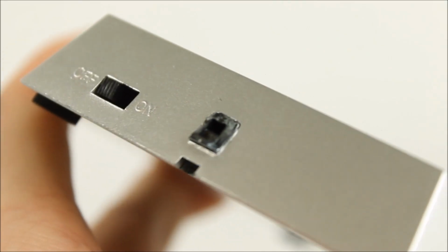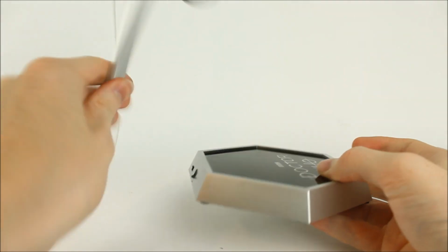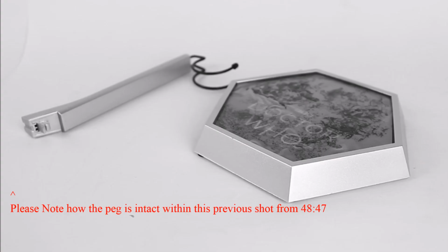A little bit of a close-up on the base. There's that piece of plastic kind of stuck in there, and there is the bottom of the peg. So yeah, absolutely excellent. Meaning that now, obviously, with this being the support for the figure, this base is rendered completely useless.